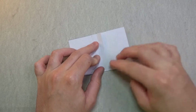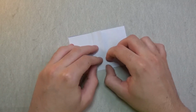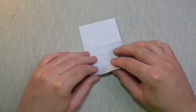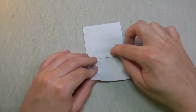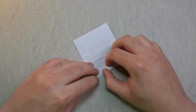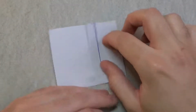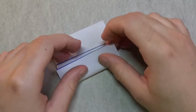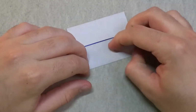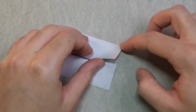It's a little bit harder because it's more layers of paper you're folding on. Well, on the center part. Okay, and now let's make another door base, so fold the two sides to the center. Okay, and now take this edge and fold it here.